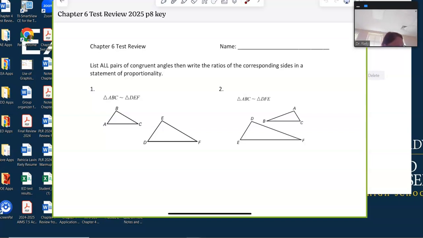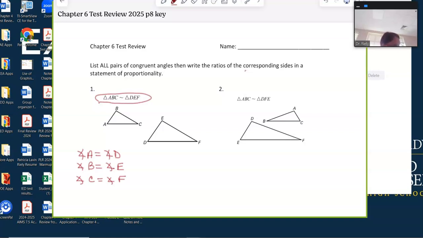Okay, so here is your similarity statement right here. So we're going to use this. And based on that similarity statement, I know the following angles are equal. Notice they are not similar, they are equal. So I'm just using the similarity statement that I just circled to pair up my angles. Okay, so that's the first piece of this.